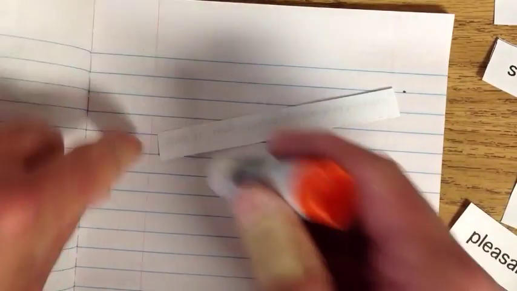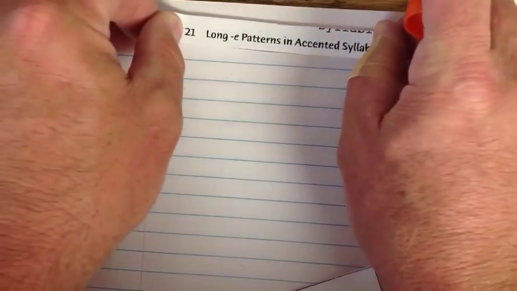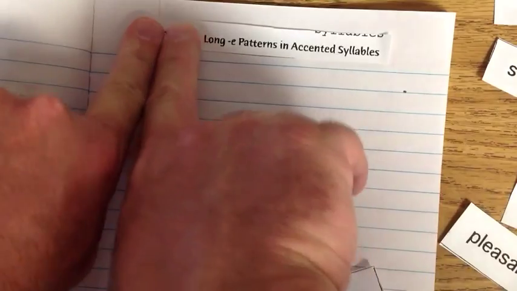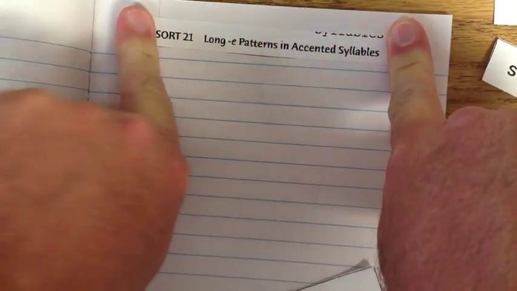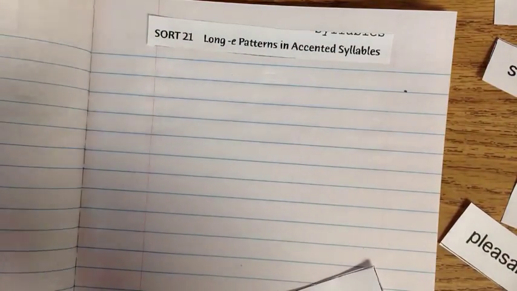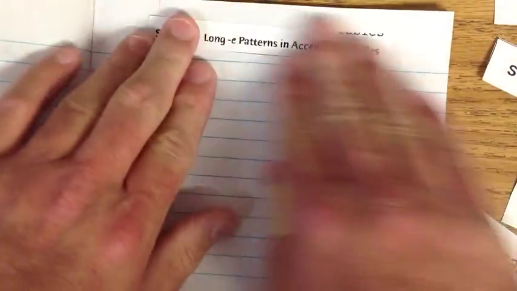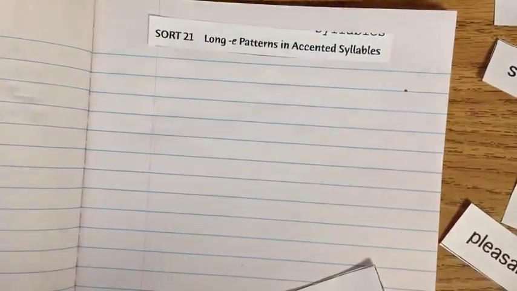So, let's take this title and we're going to glue it across the top. Make sure that you can read it and make sure it's above. Alright. There we go. Get that on there. It doesn't have to be perfect. It just needs to be there. So we know which words you've done and which ones you haven't.